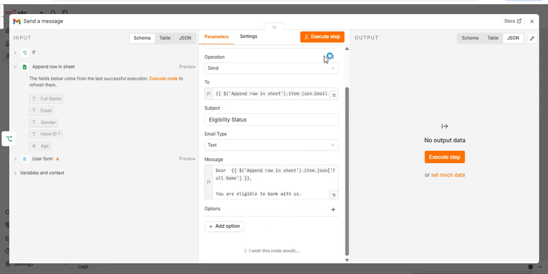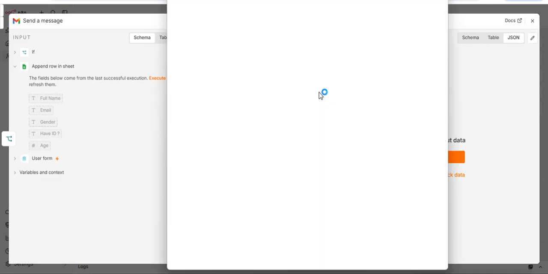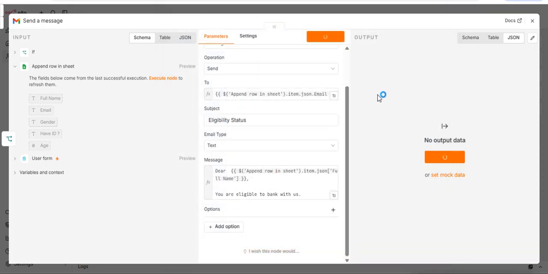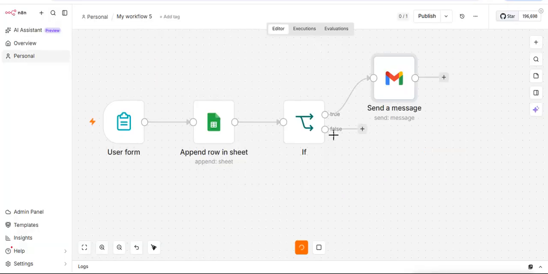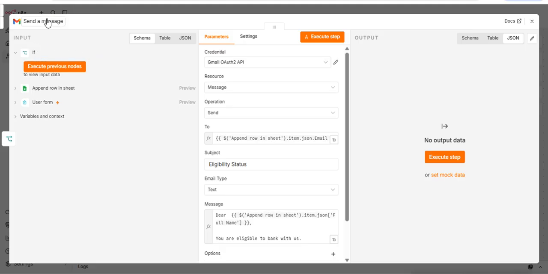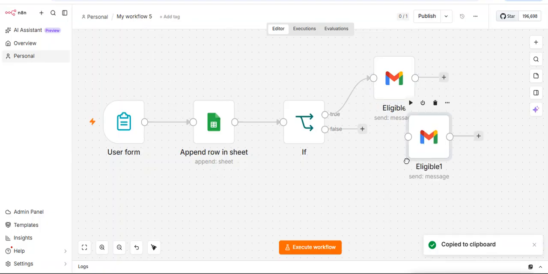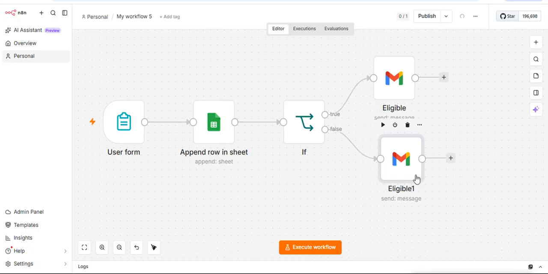So I'm not doing anything here. You can execute it if you want. Let me rename this. I forgot to rename that. So we can say eligible. Let me just duplicate this node and connect it to the first.